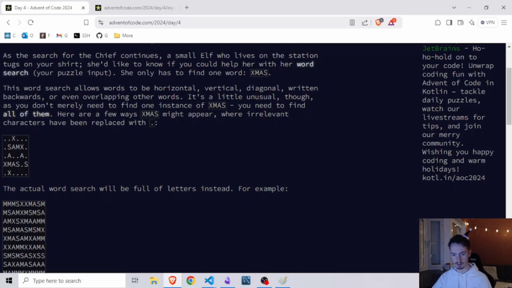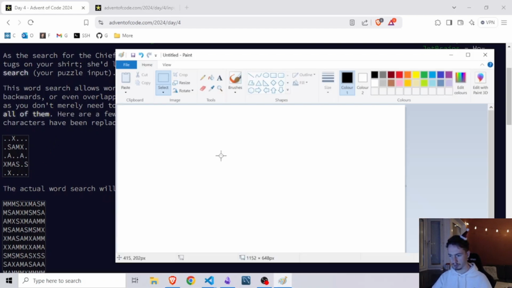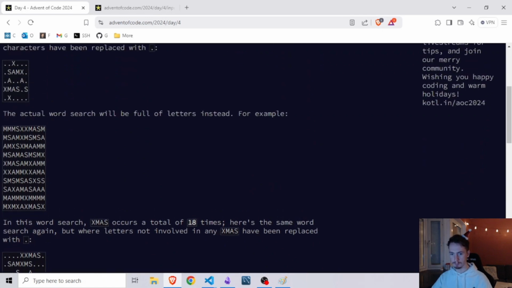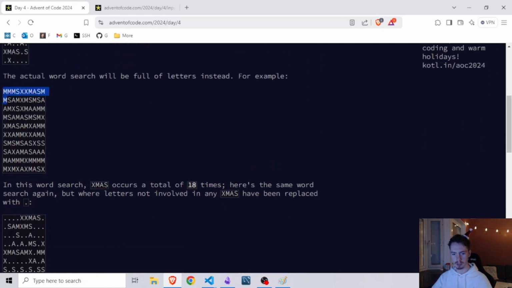So here's a X, here's a M, A, S. X, M, A, S, backwards. Now X, M, A, S, upwards, X, M, A, S, to the right. So in any sort of direction, we could find Xmas. So we can find it up, we can find it left, right, down, bottom right, bottom left, this way, this way. So that's 8 total directions that we have to check, for example, or that it can be written in.